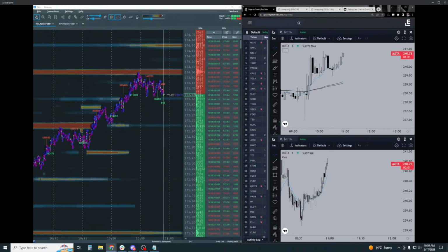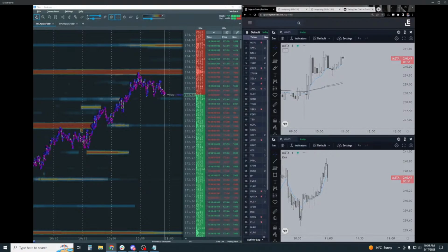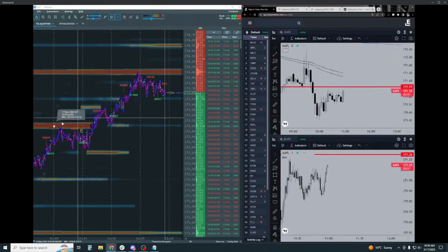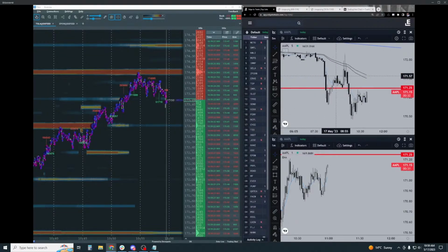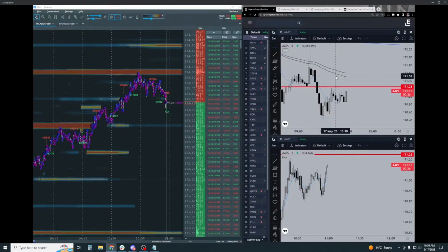Joseph, like you had just mentioned, this is the setup that you're looking for, and they don't come along all the time. Do you ever really get aggressive and scale in quite a bit on setups like this, or do you just keep it very, very consistent, always looking for the same? There's two schools on that. And the latter, keeping it always consistent, I imagine will give you much more consistent results.